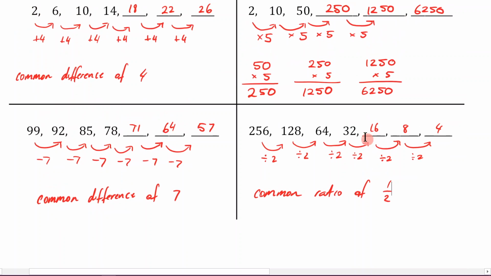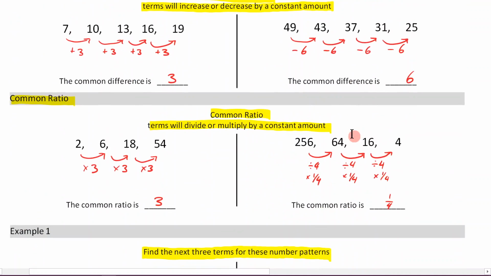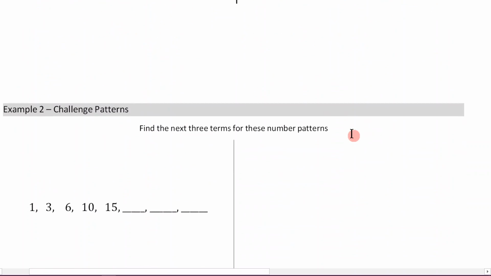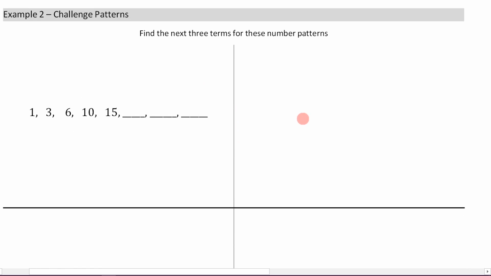Perfect. All right, so that is the majority of what you need to be able to do. Common difference, common ratio. But also in the textbook, there are some tricky questions. This is what I'm calling the challenge patterns. Let's go through some of these together and hopefully they prepare you for what you're going to see in the textbook. It says, find the next 3 terms for each of these patterns. Now, these patterns aren't going to strictly follow the common difference, common ratio. Sometimes there'll be a combination of both. Sometimes other crazy things will be going on. But just take it slow and we'll be fine.